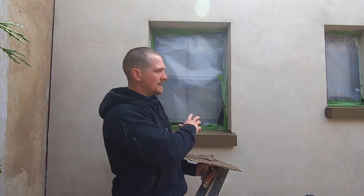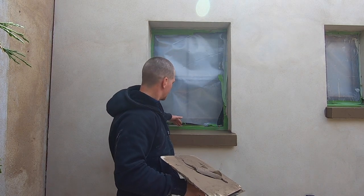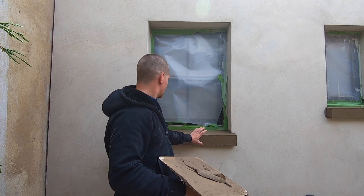Now what we'll do, you want to let it dry. Don't play with it. And let it dry, and then we're going to rule it off. Get this top level, level with a level, and then after that, we're going to start making sure it's right. But for now, just let the render dry.